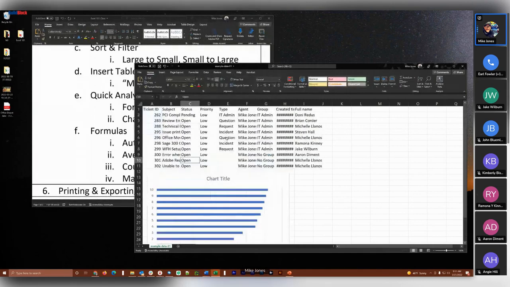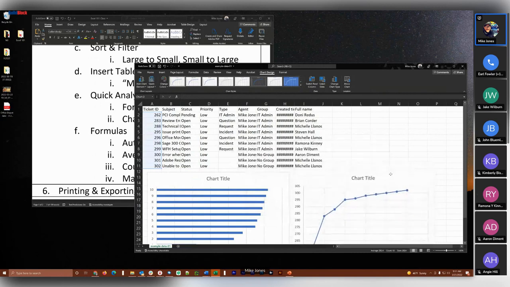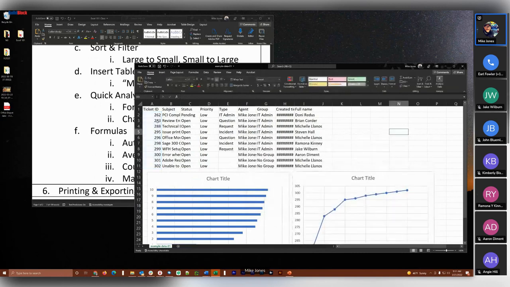And you can do that with all kinds of things. So let's do this again. I don't like it because it's words, but let's do this again. Say I want a scatter chart this time, boom, there's a scatter chart. As with all this stuff, you can always do this a different way.